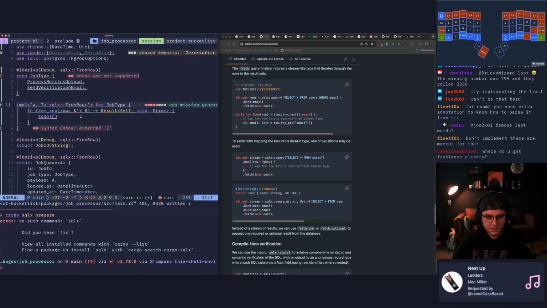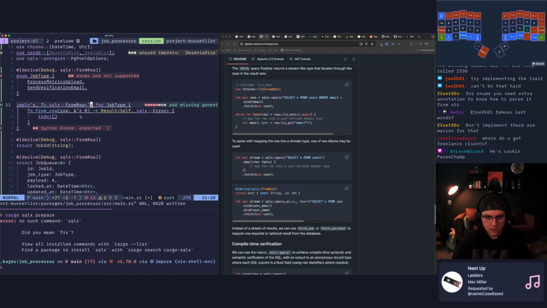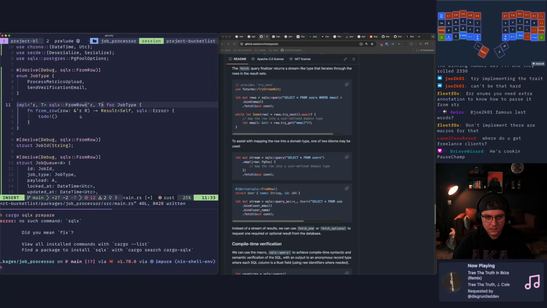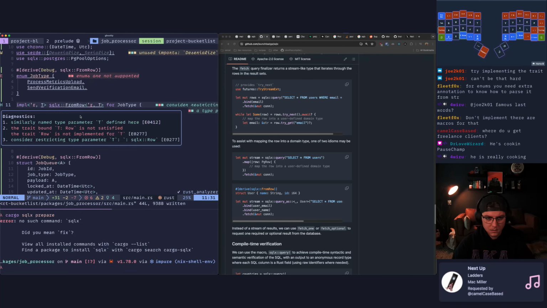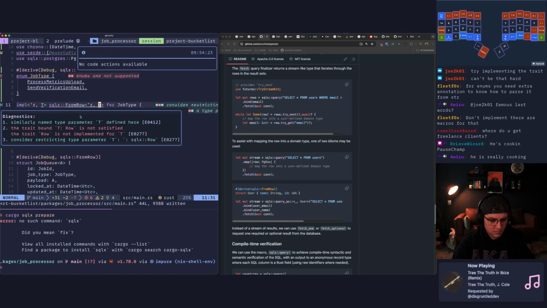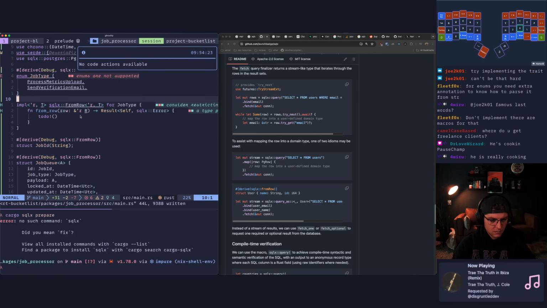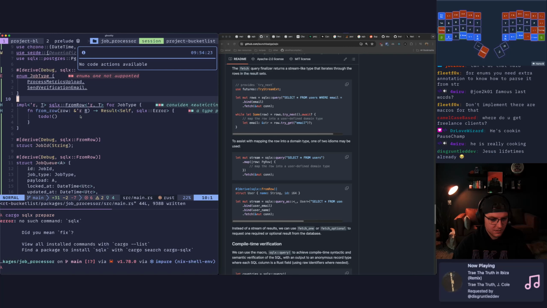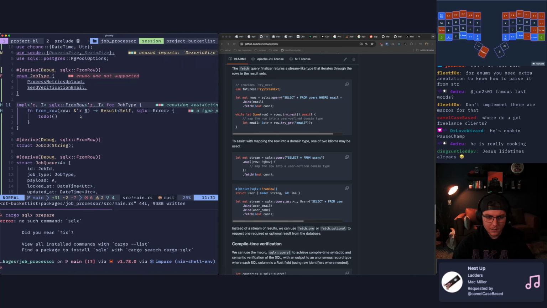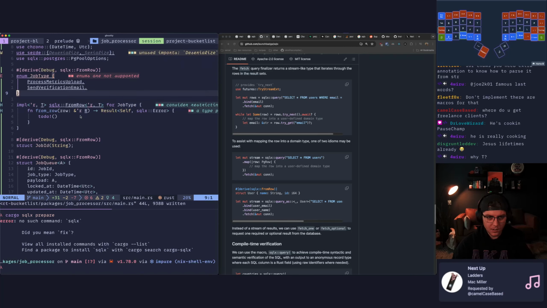So how do they do this? R, T, trait bound T is not. Don't implement their macros. I don't mind lifetimes. So far lifetimes don't bother me that much.